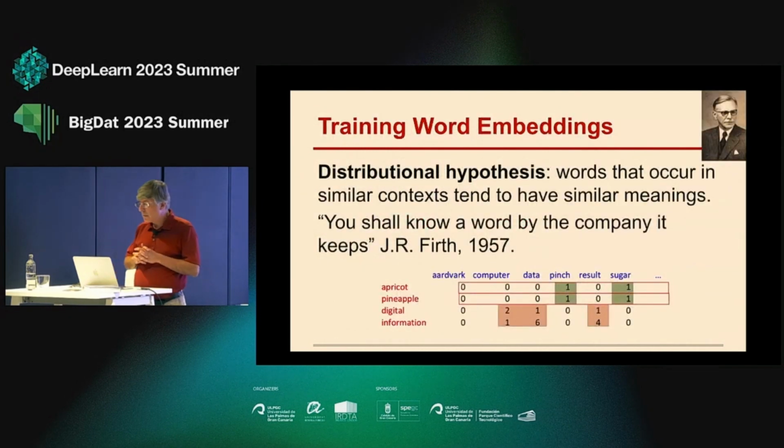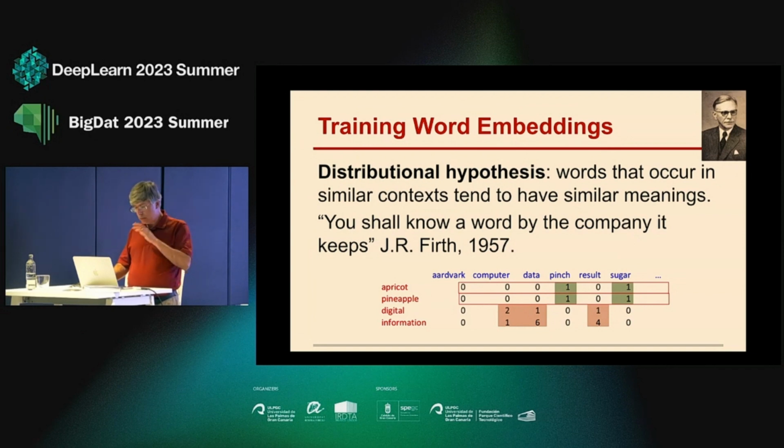So what is the idea behind training word embeddings, or why do word embeddings work? It turns out that this dates back philosophically to work by a linguist named Firth, who famously said, "You will know what a word means by the company it keeps." This was his distributional hypothesis. Linguists care about words, okay? They care about language. That's why they are linguists. And the question of what does it mean when words are similar?